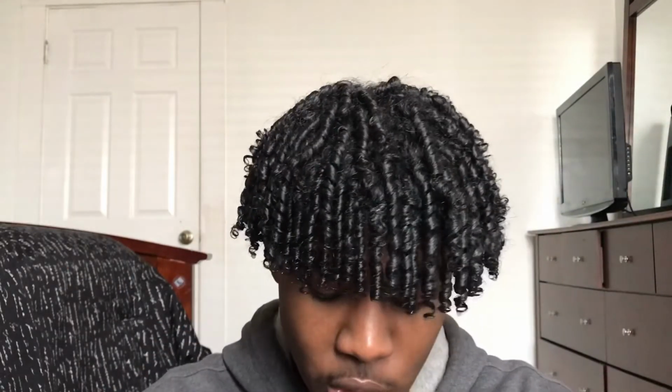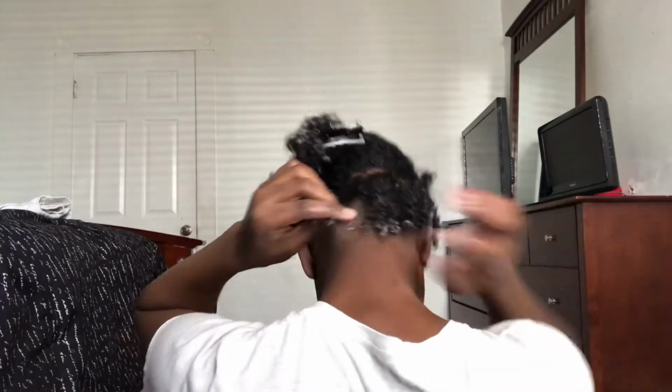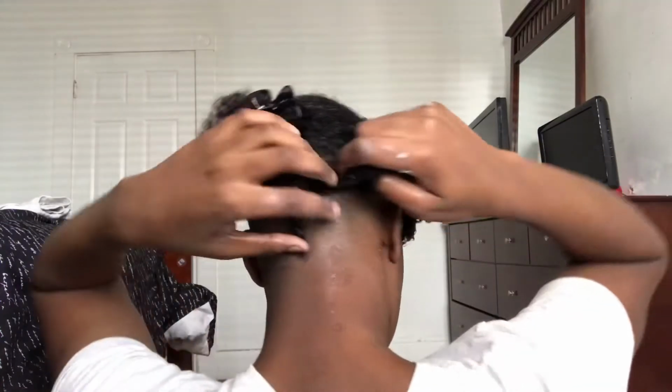So then what you want to do is do the same thing you did for the first section of your hair, but do it backwards because you're facing backwards. That's what the process looks like.